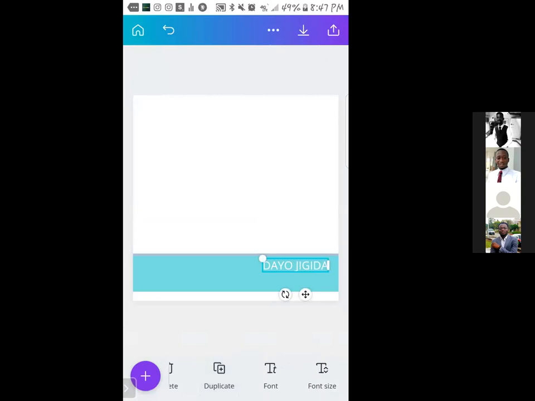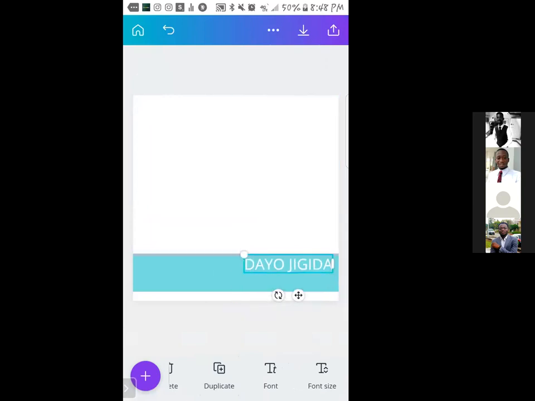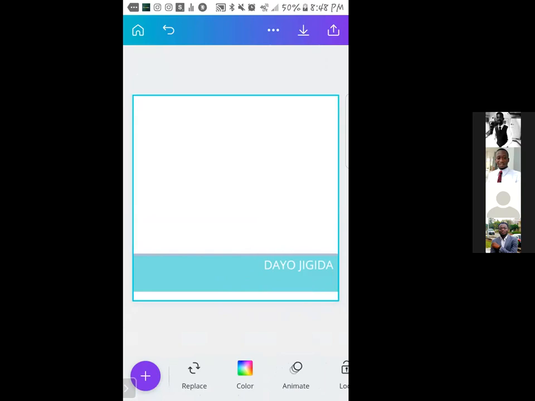So I can increase it here and move it, but that might not be proportional, especially if you are not used to the app very well. Then it looks like it was stretched a little, but nevertheless, you can fine tune it till you get your desired look. So the next thing is that facilitator.